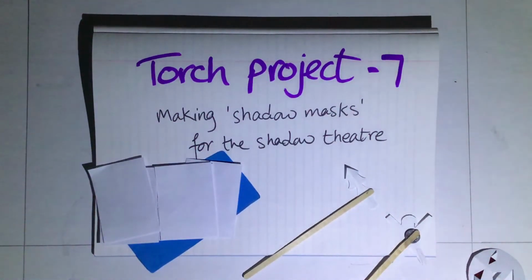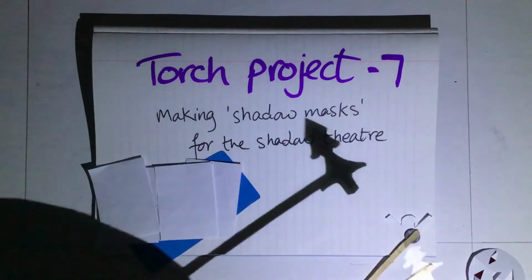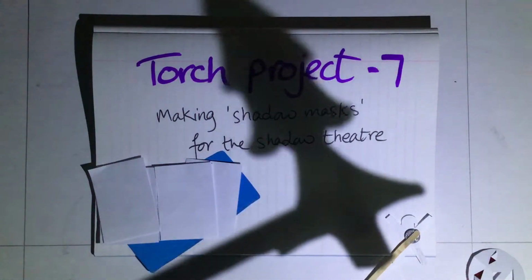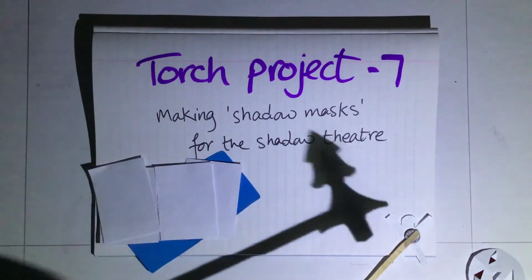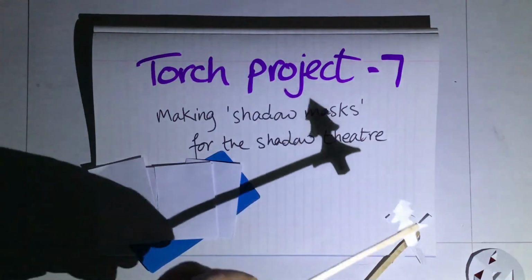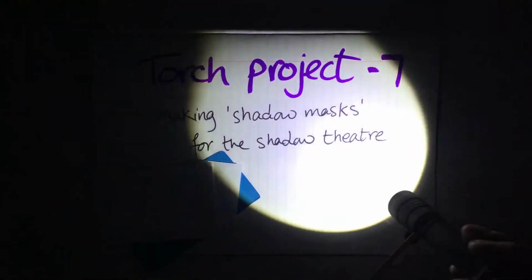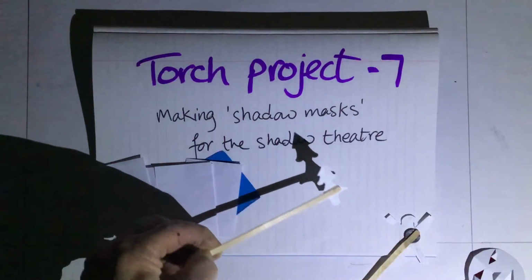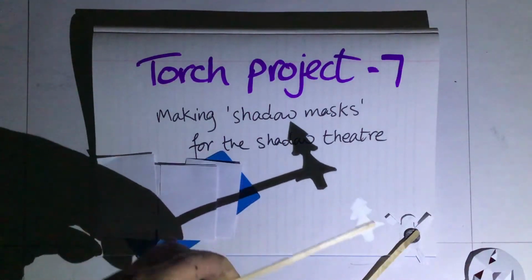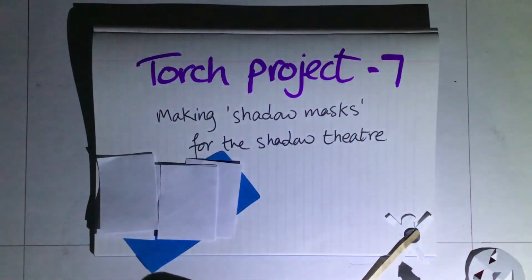Making shadow masks is great fun, and a mask just blocks out the light, creates a shadow. So the mask in this particular case is just the shape of a Christmas tree, and as you can see, it's projecting it this time not under the Shadow Theatre screen, but just under the paper in front of me. So the little stick holds it, there it is, look, and the light source, which in this case is a proper little spotlight torch, casts a shadow. So there it is, exactly the same shape as the object which is making the shadow.